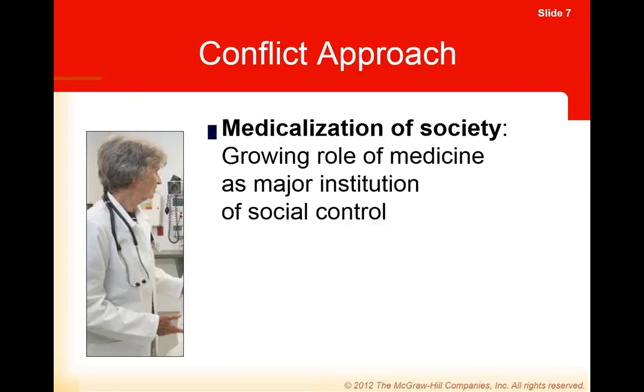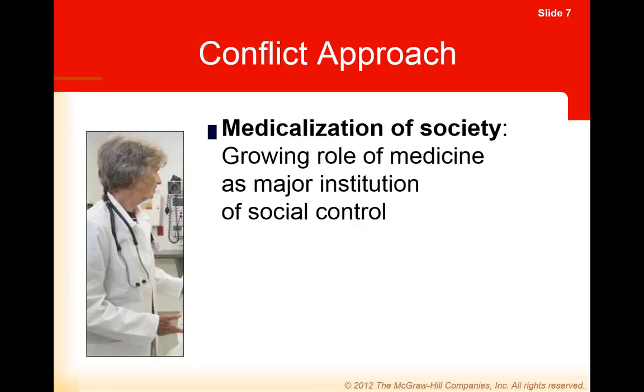Some physicians are talking about the fact that we can become addicted to sugar. Some physicians believe we can become addicted to gambling because of the endorphins that get released, to pornography, to sex. All of these things are being claimed as addictions. Now, when we think about medicalization of a condition, one of the things that happens is as more and more conditions become medicalized, the influence of medicine as an institution expands throughout society, becomes part of regulation and social control within the society.